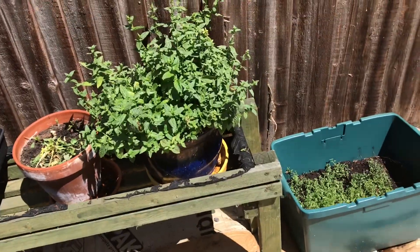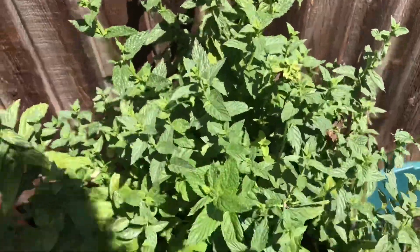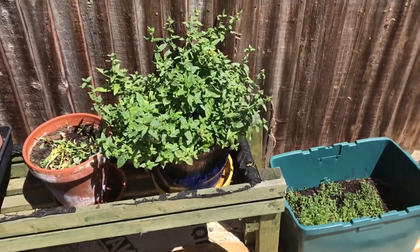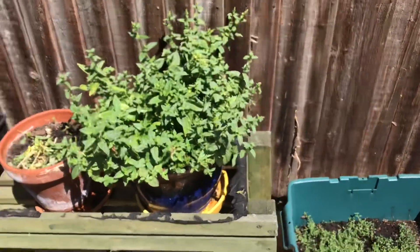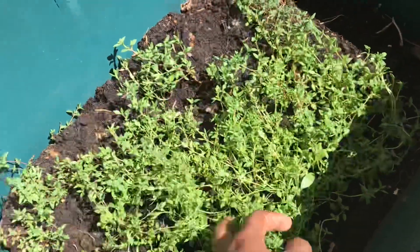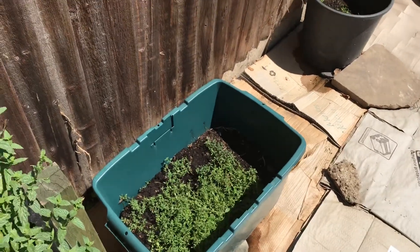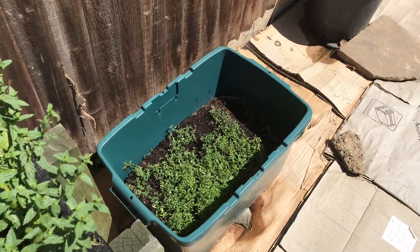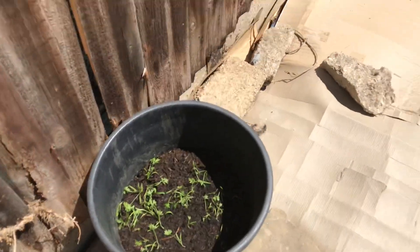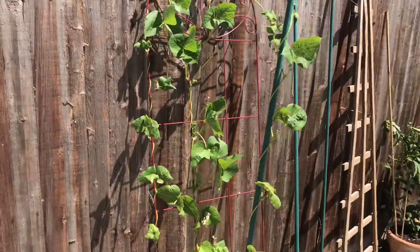This is where I took my rosemary cutting from — it looks good but I think I might need a new plant. One tip: always grow mint in pots because they will take over the world! I've also got thyme — one of my favourite herbs. I used to have it in two or three pots but they got really old, so I started a new one here. And here's a carrot.